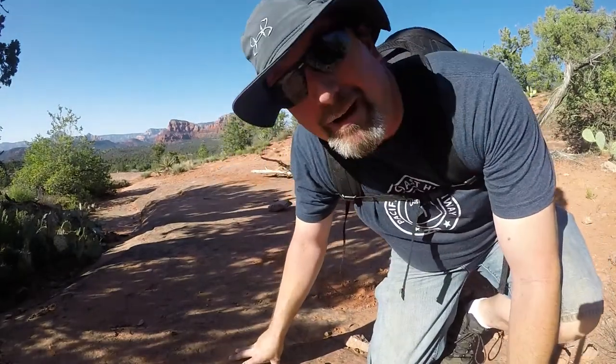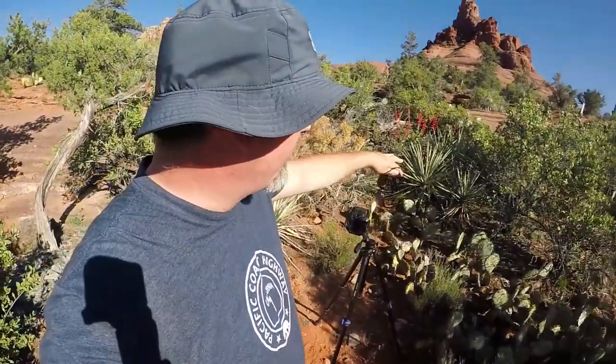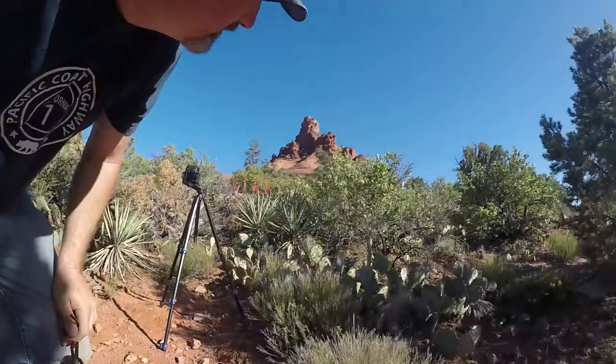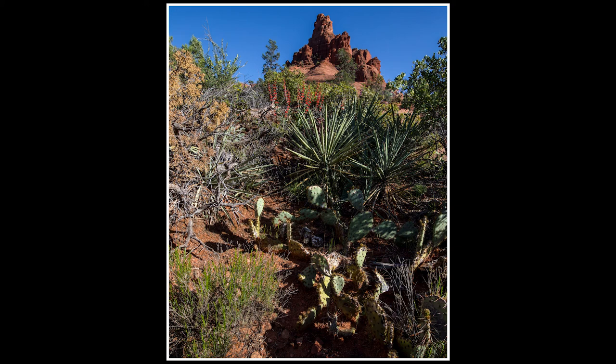Low and slow baby — this spot is awesome. This one isn't as low as I've been all day, about three feet in the air. But I've got all this foreground — cactus, agave plants, and something blooming that I see kind of rarely when it's actually nice and in bloom. I've always wanted to get them into a composition and it's gonna happen right now. I've also got a dead tree and some mangy-looking cactus. Getting up a little higher lets you see more of the mountain — I just want those jagged peaks sticking up out of the vegetation, it's gonna be sweet.